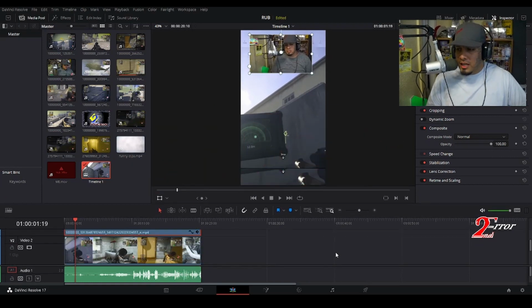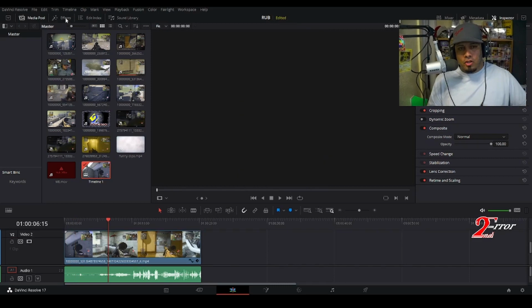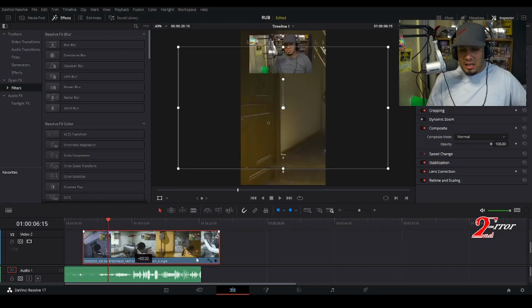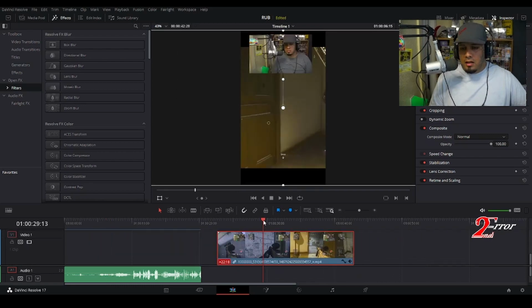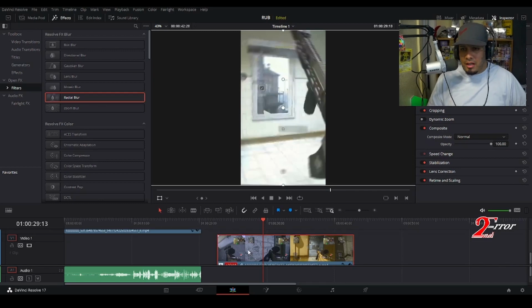All right, so what you're going to need to do is go back down to your bottom scene. This is how I do it. Go to effects, open effects, and then filters. A lot of people use Gaussian blur, but you can pretty much use anything in here. It looks good, trust me. I'm gonna grab my scene, and move it out just a little bit. I'm gonna highlight it, and then I think I'm gonna use the radial blur.